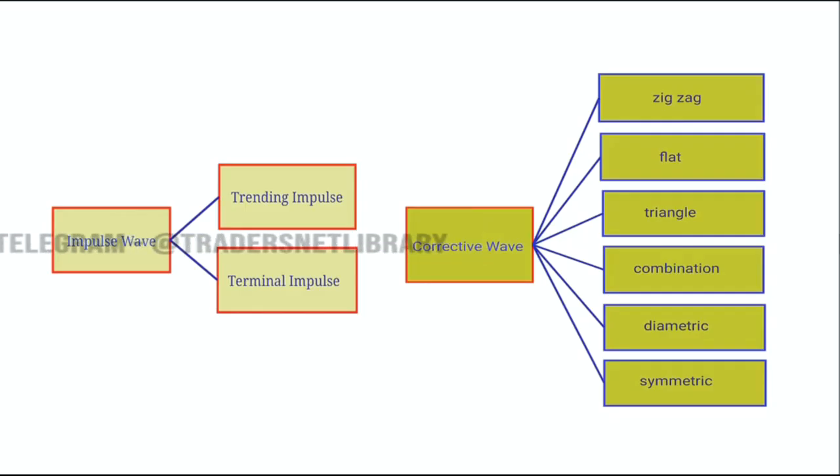As mentioned in the previous videos, the complete Elliott wave cycle is classified into two types: impulse waves, labeled 5, and correction waves, labeled 3. Impulse waves consist of 5 waves, 3 of which are impulse waves and 2 of which are correctional waves. Correction waves must be more complex and time-consuming than impulse waves.